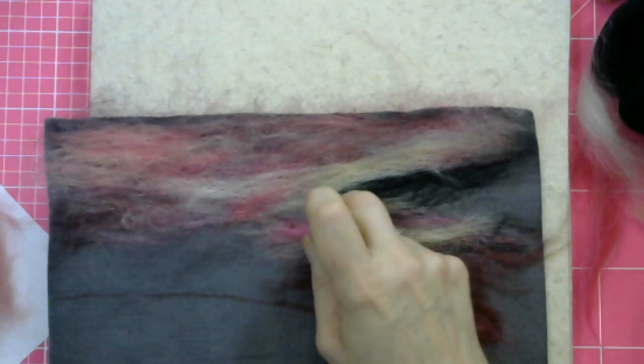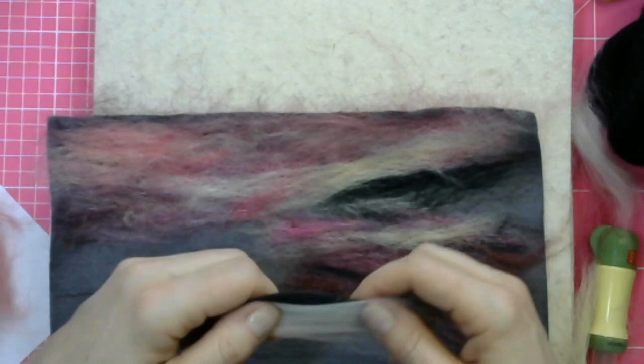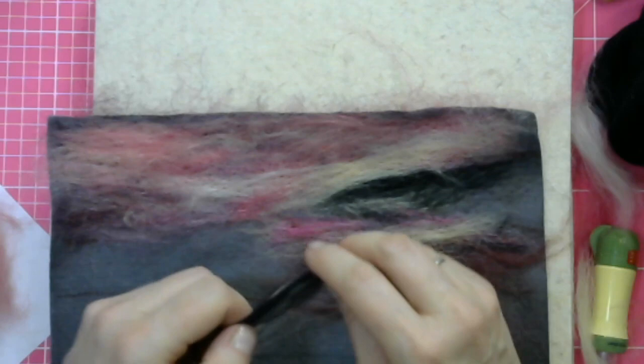So for this, I'm using the dark wool, and I might even mix it with a lighter wool to make a gray. I know the background is already gray, but this one obviously will give a lot more texture into the landscape. And let's see what happens with this.